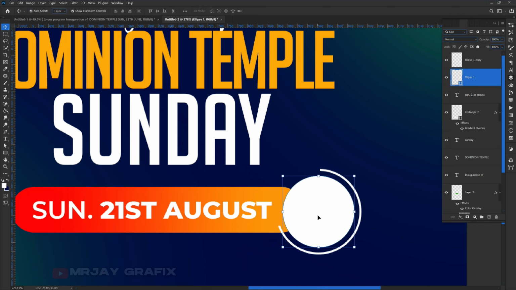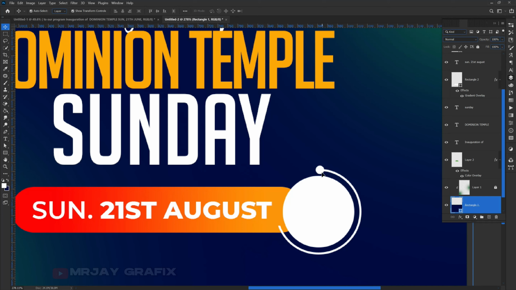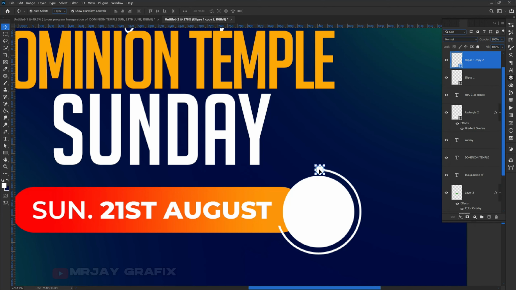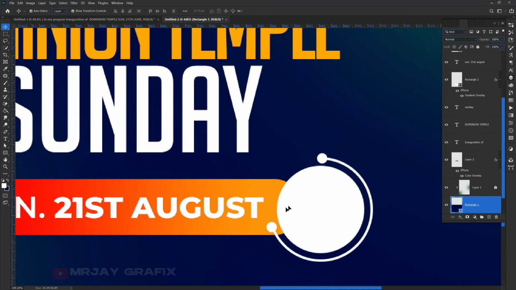After doing this, I'm going to duplicate this circle, this ellipse, by pressing Control J. And this time I'm going to decrease the size to a smaller size, and I'm going to place it here. Then I'm going to duplicate this one, Control J, or better still, you can hold your Alt key, click and drag.